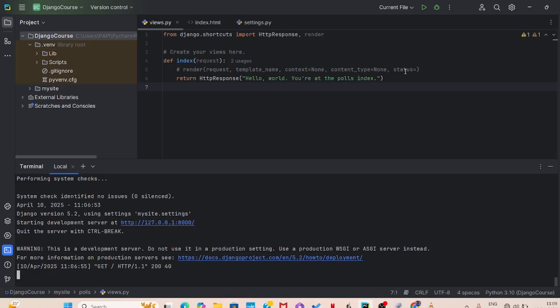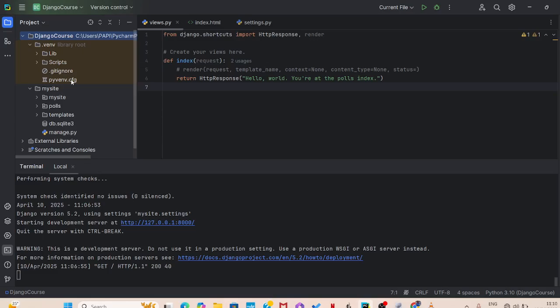Okay, now first of all, you need to create a templates directory in your project. There are two ways that you can add your templates folder. The first way is to add this folder in a specific project app.